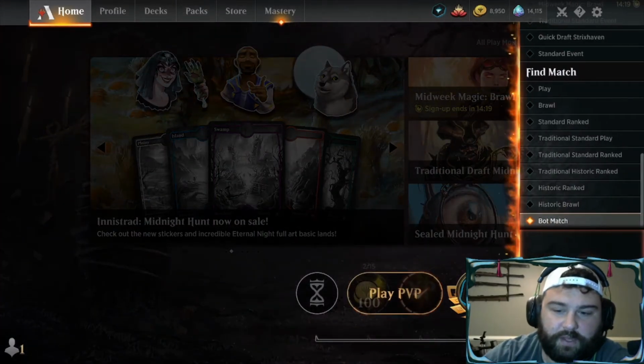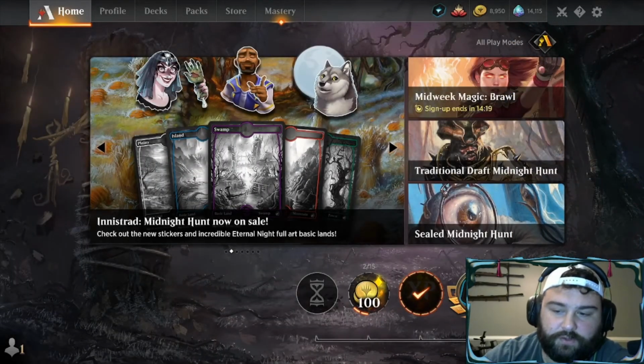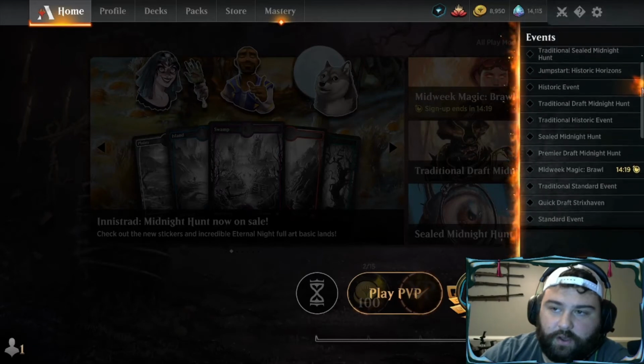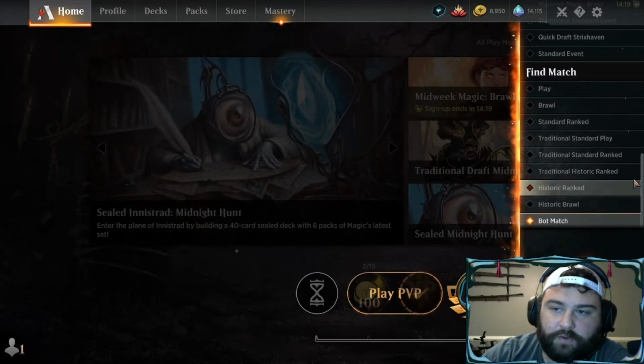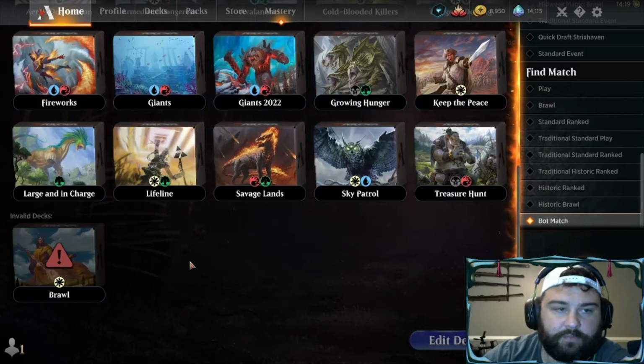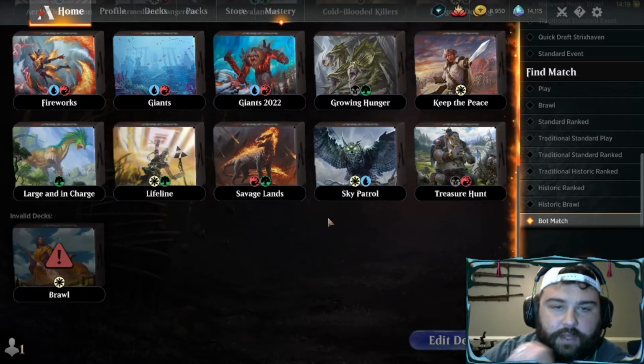So let's go ahead and play a bot match, and you do that by clicking play over here. You'll see all the different play modes, which we will go over after we've played a match. But for now, let's select bot match. So we're going to play against the AI, and we'll choose one of these starter decks that you're likely to have right now.